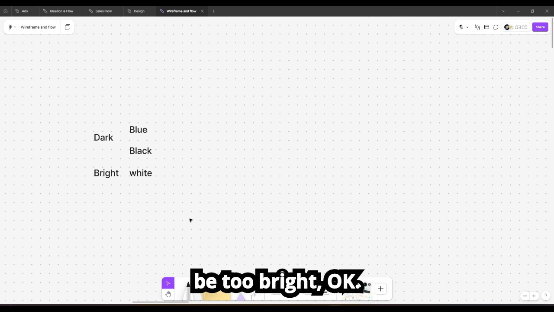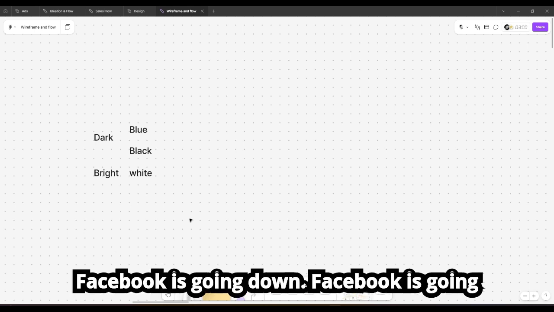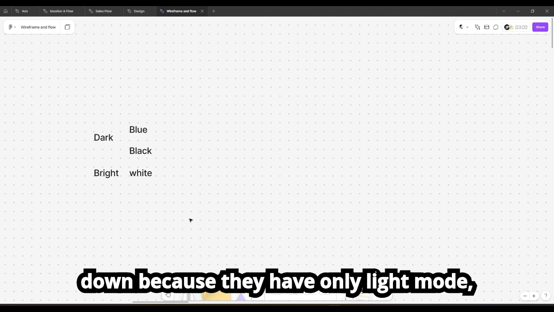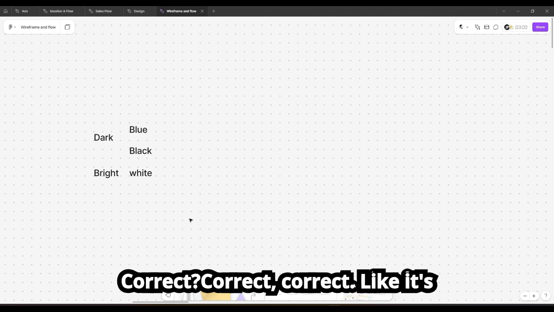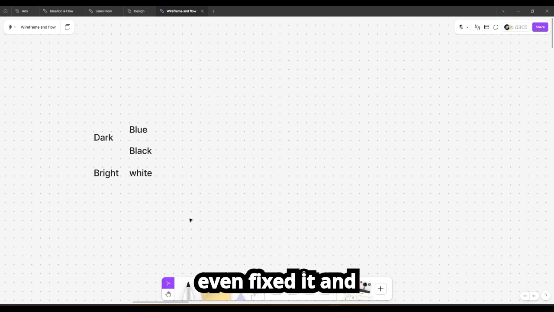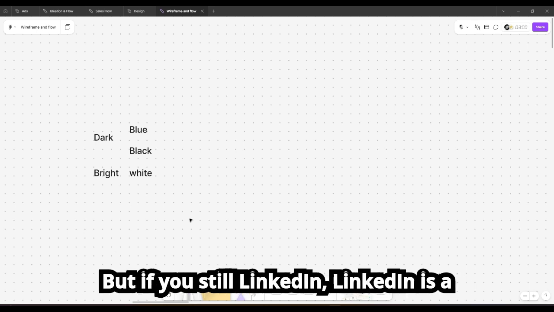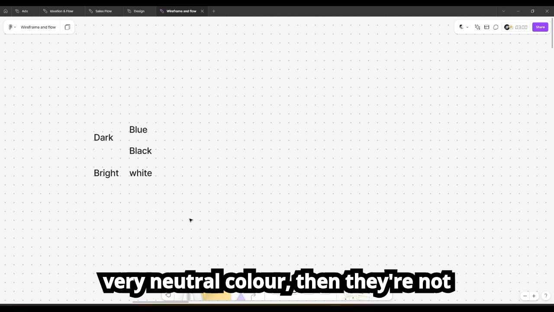That's why Facebook, you know why Facebook is going down? Facebook is going down because they have only light mode. It's crazy, right? They have still not even fixed it, and Facebook is completely going down. But LinkedIn is a very neutral color.